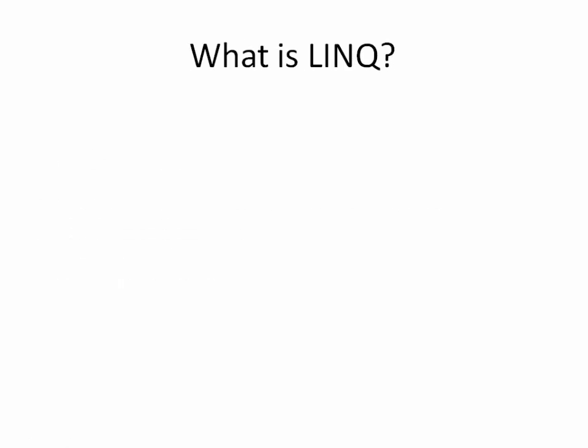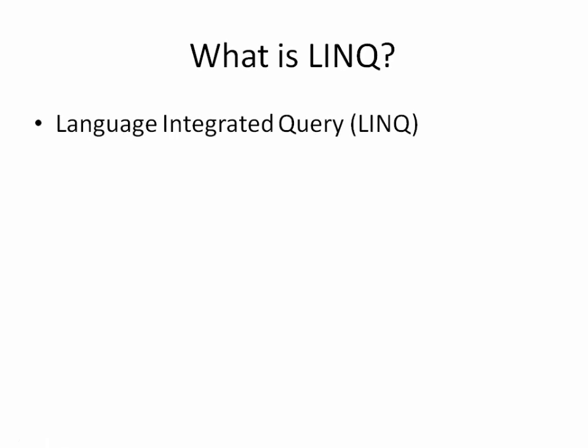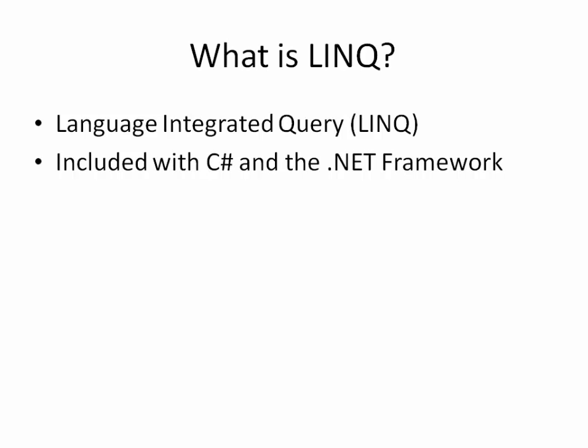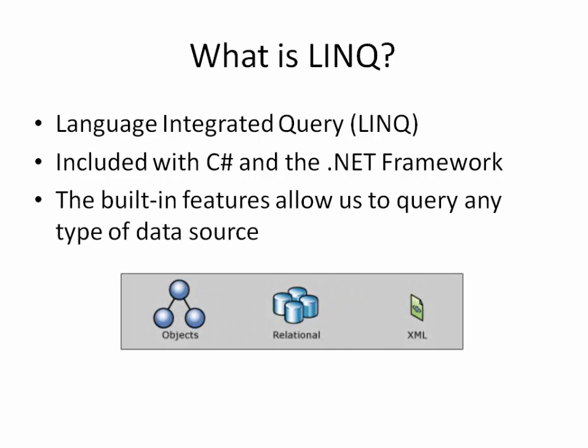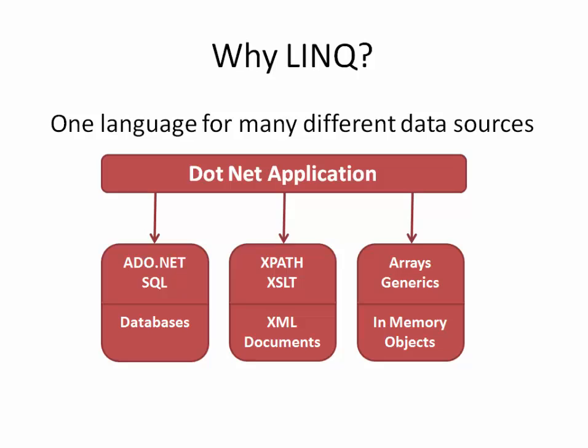So what is LINQ? LINQ stands for Language Integrated Query, and it is included with C# and the .NET framework. LINQ has built-in features that allows us to query any type of data source, whether they're objects, relational databases, XML, data sets, entities, any type of data source, LINQ allows us to query it. So why LINQ? Well, because LINQ offers one language for many different data sources.